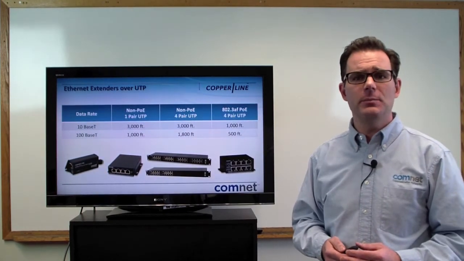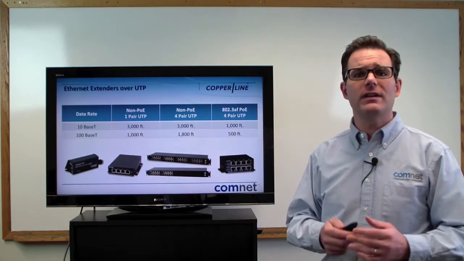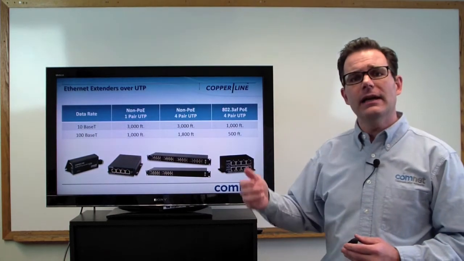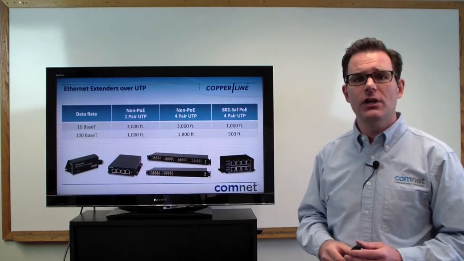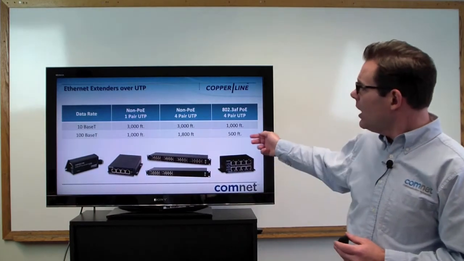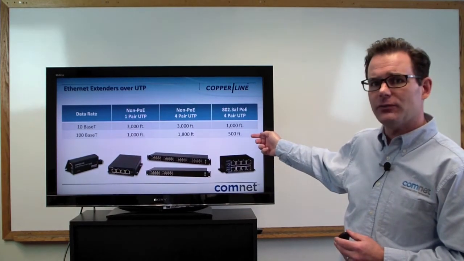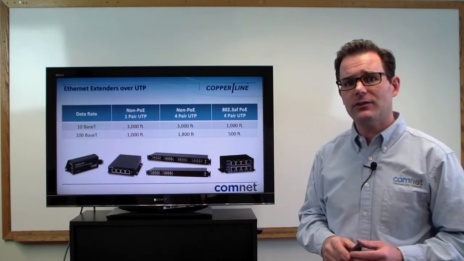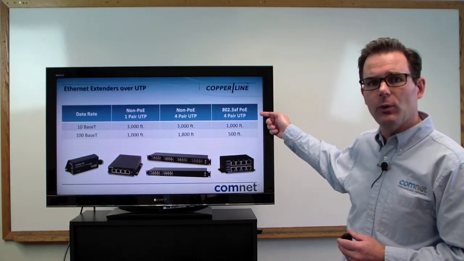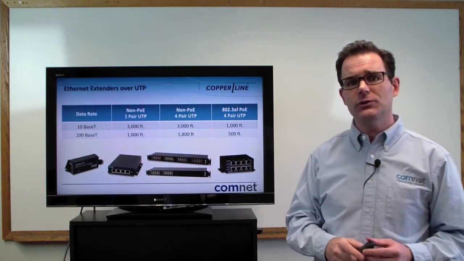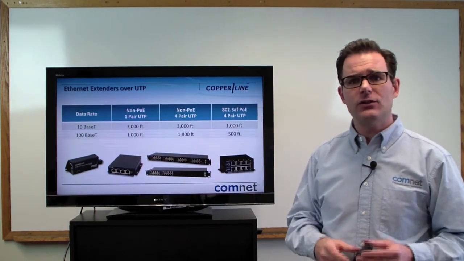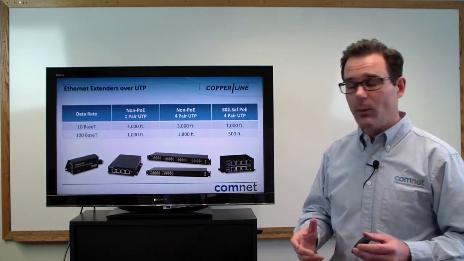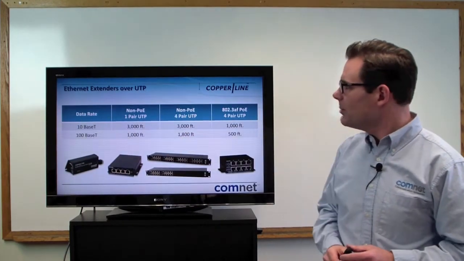Now when it comes to the UTP version of the CopperLine product line, there's a couple of very key points you need to keep in mind while taking a look at these. Because there's not as much copper in a category cabling as there is in coax, you have to watch your distances. So 500 feet will give you 100 megabits full duplex, and it'll give you full PoE. And also bear in mind that if you're going to use that pass-through PoE, you have to use a cable with 4 pair. If you're just using data, you can use a single pair. It can be Cat 2, Cat 3, Cat 5, Cat 6, whatever you want, but you're only going to be able to pass data. However, you do get greater distances based on those.